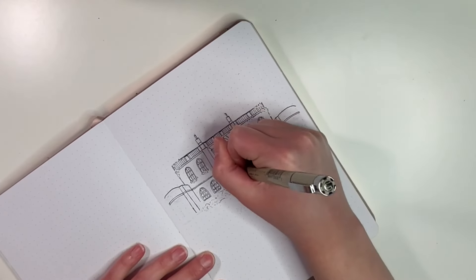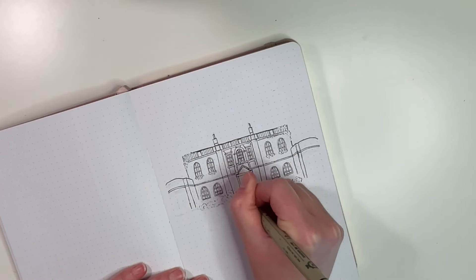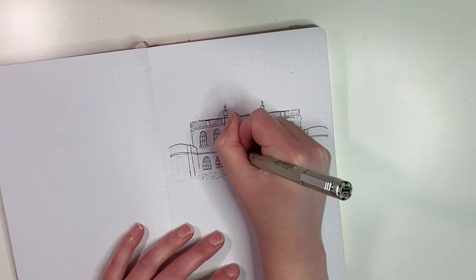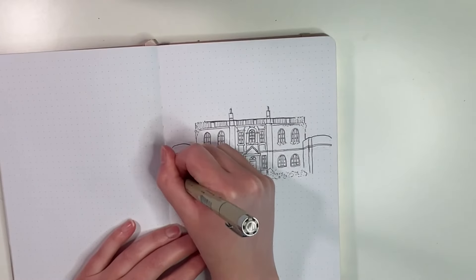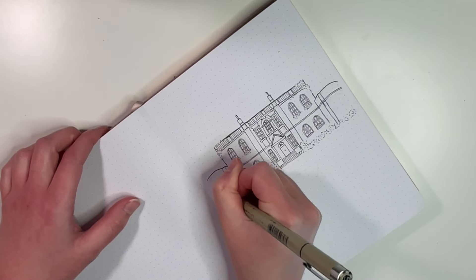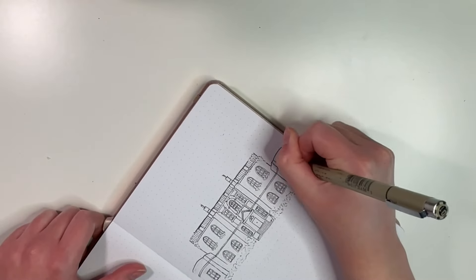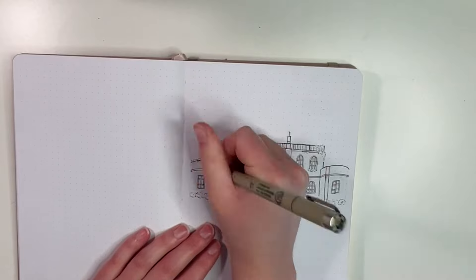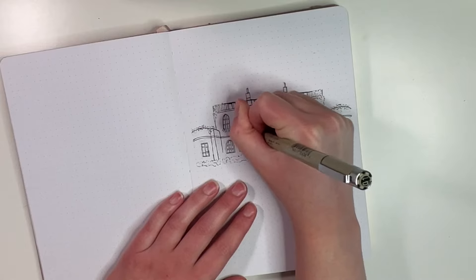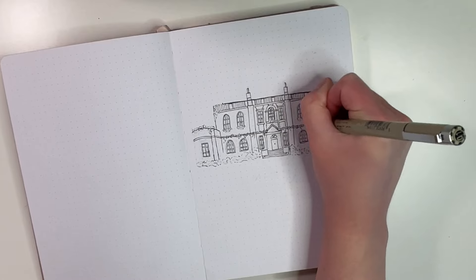There are purple flowers — I'm not sure if it's lavender or something else — but there are lots of purple flowers everywhere, which also inspired the rest of the spreads this month. It was really fun to add those floral details; I think it really makes it more recognizable as the Bridgerton house. Once the house is completely drawn and colored in, I just write 'May' on the bottom in the simple script I use in my bullet journal. I wanted to keep everything around the house very simple so it didn't take away from the drawing.